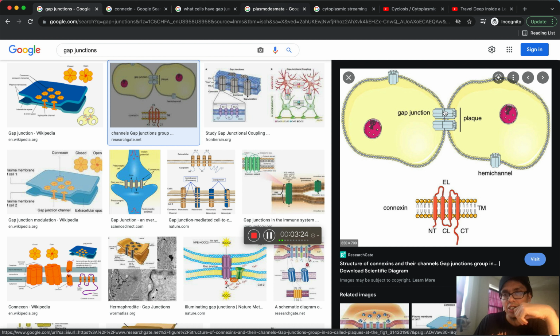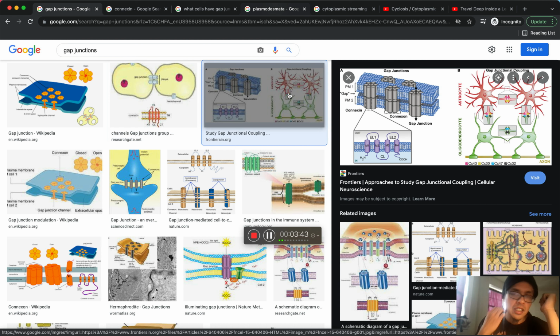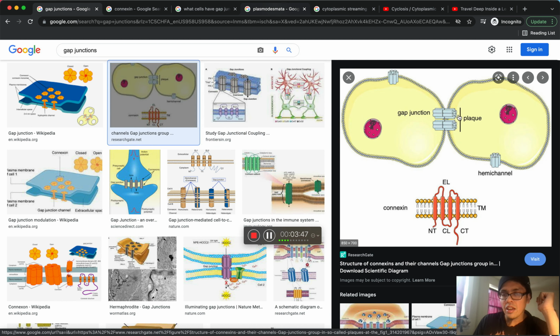So these gap junction channels look like this because these individual cylinders represent a protein called connexin, and this is a closer view of it. It's a transmembrane protein, which is specially designed for this type of transport. And so when I talk about transport, you should know that this is actual true cellular transport, in the sense that these two cells are different.